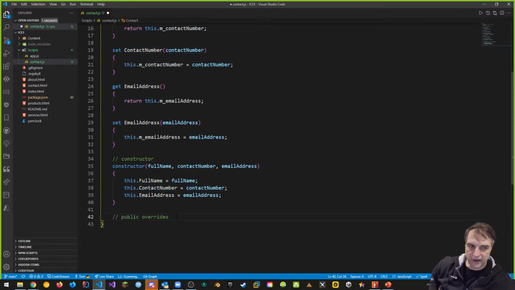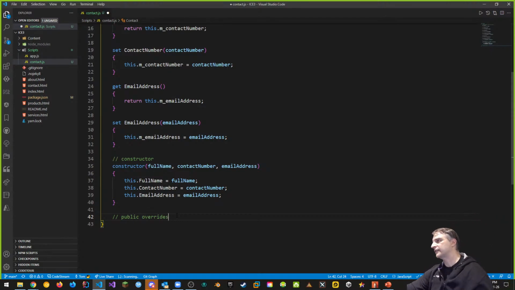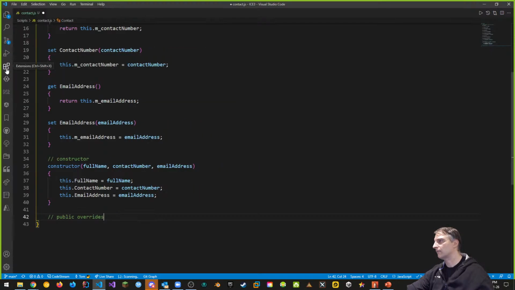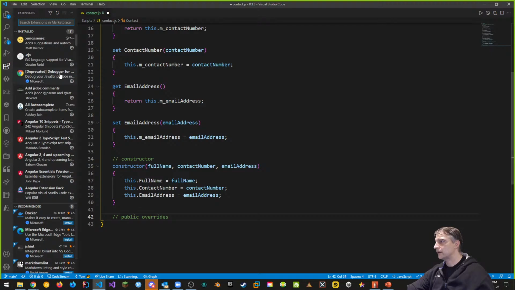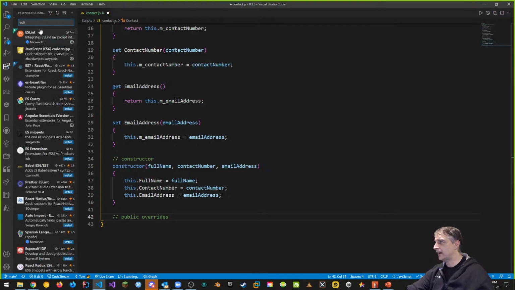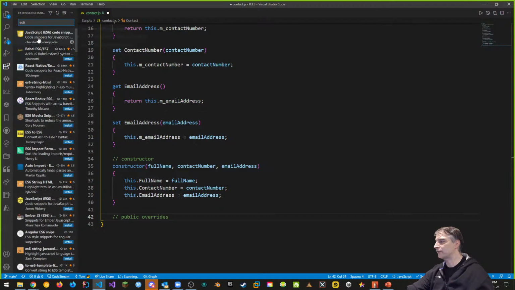Finally, our public override. Cooper says, any idea what theme extension is giving you the white font for properties? I don't know. It could be ES6. Let's see if there is something like that I have in here. So I have a JavaScript ES6 code snippets that might do it.